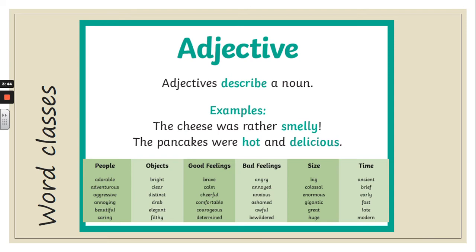Something we do need to work on with the kids is making sure they choose an adjective that is relevant. So making sure that you choose an adjective that actually matches what you're talking about. So you wouldn't describe a dark night with the word bright in it because it's not describing what you're actually talking about. So you also wouldn't use something like the big colossal because you don't want two words which are describing the same thing in the same sentence. So both of those describe size. So you would choose something like the big powerful or whatever colour it was to describe that rather than choosing two of the same adjective.